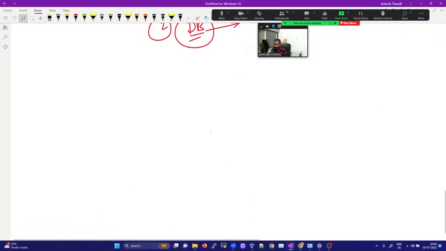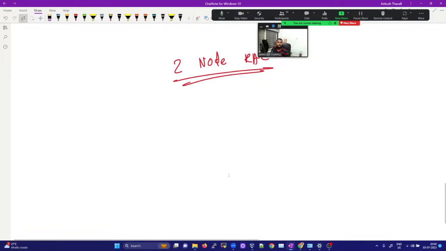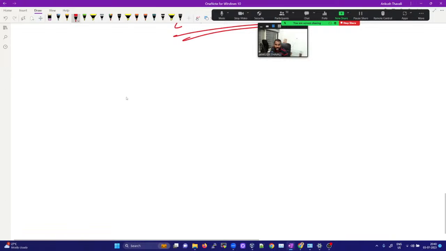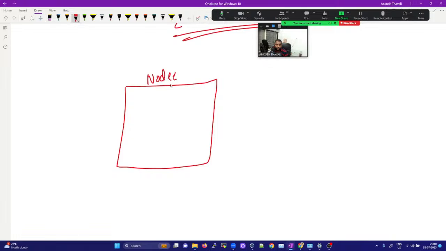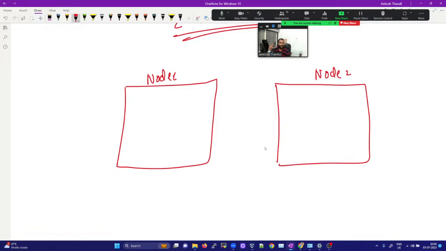So what is our first step? Try to understand that. The first step is I am going to configure a 2-node RAC. So we will have node 1. Consider that this is my node 1. I am going to install a second node. This will be my node number 2. So we got 2 nodes. We can have multiple nodes also, but I don't have enough resources. I have 32 GB RAM, but most of the candidates will not have enough RAM. So we are going to install node 1 and node 2.